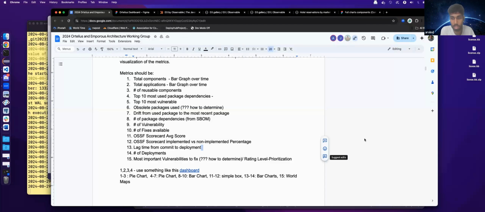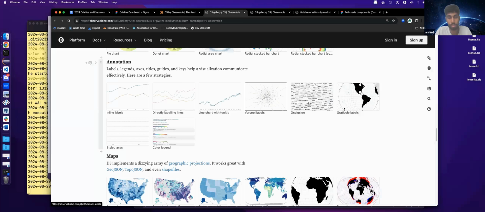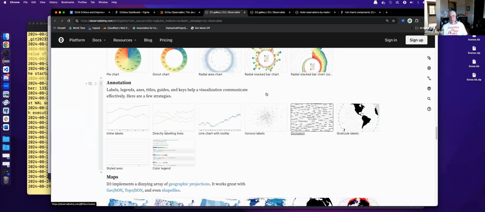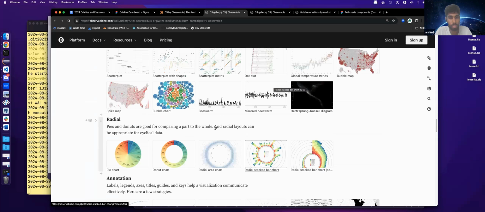Sure. From experience, I've always found that these observability tools are just far too overly complicated. It looks like a trance party on your screen, and you don't know where to start. So I like the way we're trying to condense it into something very simple. Some of these gallery charts, looking at some of this stuff is just overwhelming. Everything's too complicated.